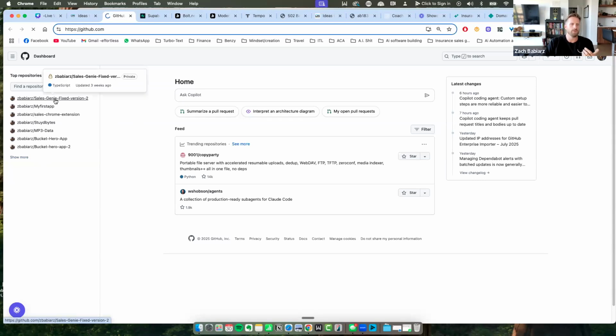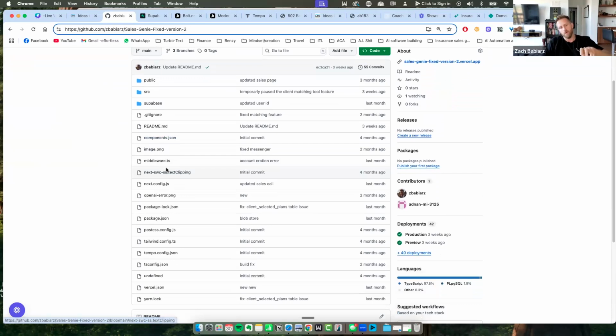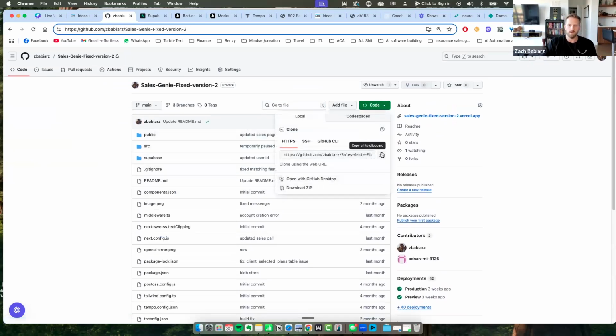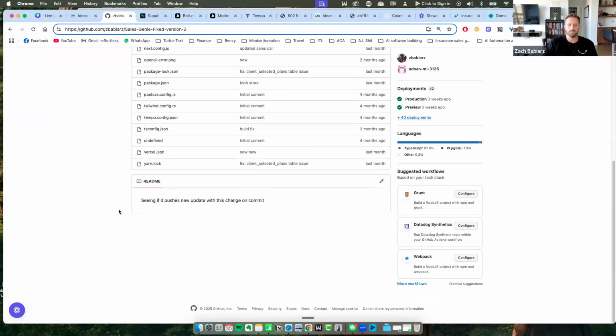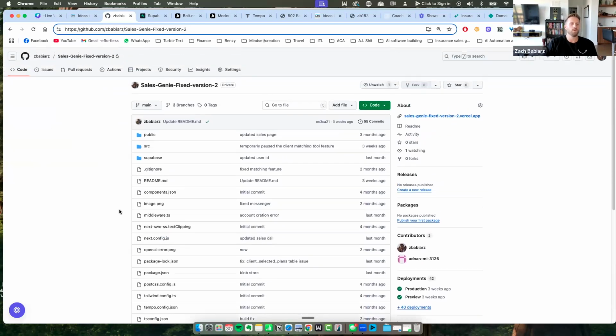If I pull up a repository, it has all my code stored and organized. I can share my code with people if I want. I could download it, save it onto my computer. I can make it private. I can make it public if I want it to be open source. If I want to hire a developer, like, hey, I got this far with my project, I completed 90% of it, you finish out the final 10% and get us across the finish line, here's my code.